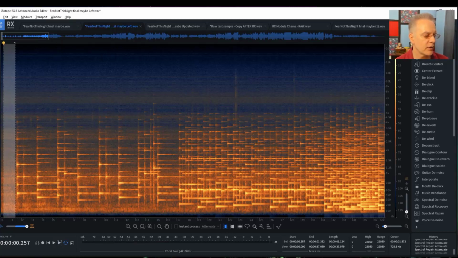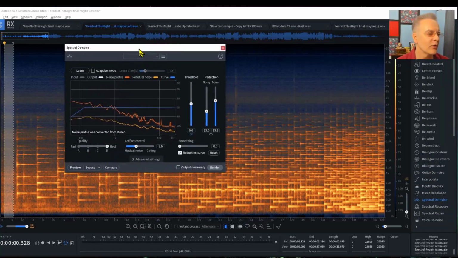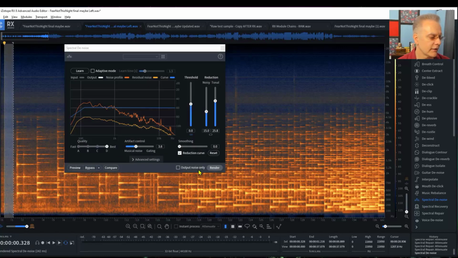It's something. That's a lot of noise. So what I'm going to do is go full spectrum because it's all so nice and even. And we're going to take spectral denoise. We're going to figure out the right name of the tool here, and then we're going to learn that. And then based on that, I'm going to go a little extra aggressive there at the low end because I want to. Well, first I will test it and see.